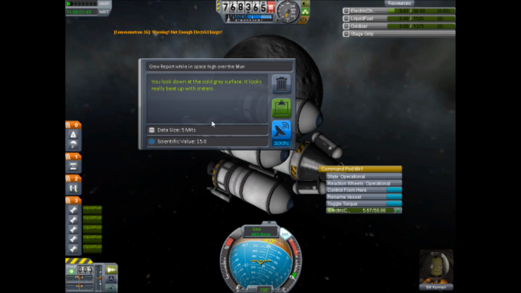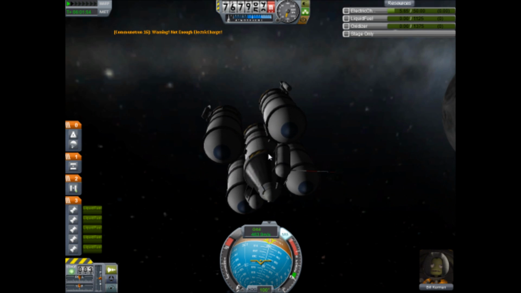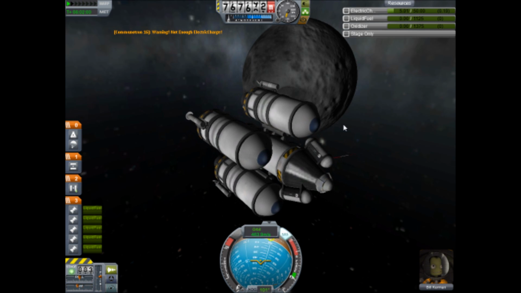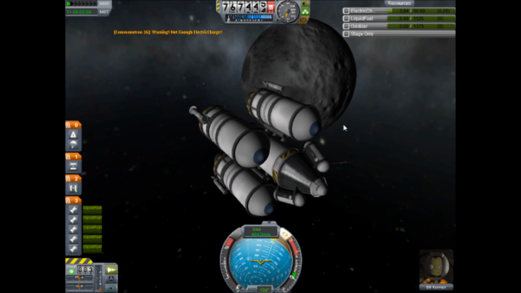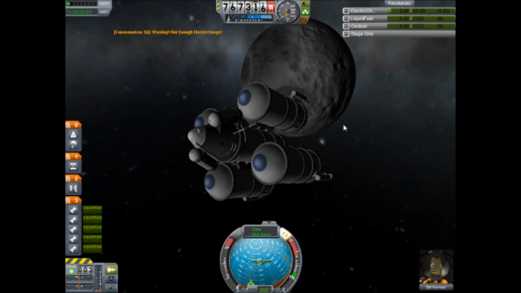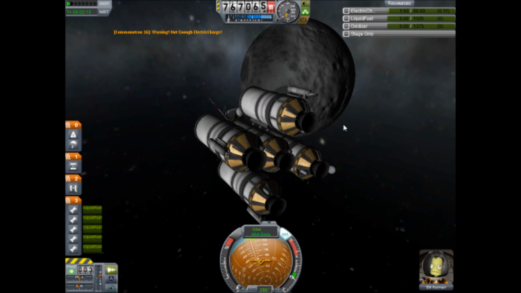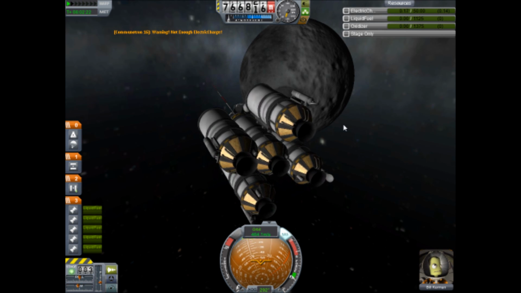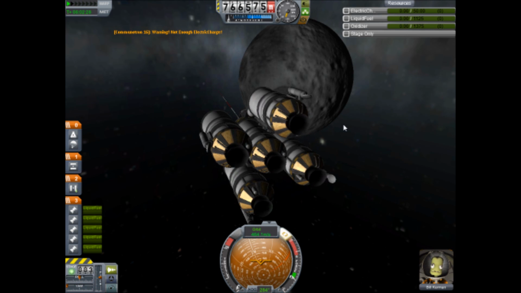Now let's do a crew report. 15 science. Yeah, not enough electric charge. We got no solar panels and no batteries. So this is as close as, let's see, his window is straight at the top, so let's actually turn all the way around, get his window pointing towards the moon so he can at least see it. I mean, come on, he came all this way, he needs to be able to see it. Well, the controls are a little wonky because we're upside down and backwards here.